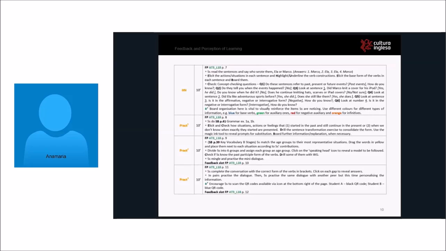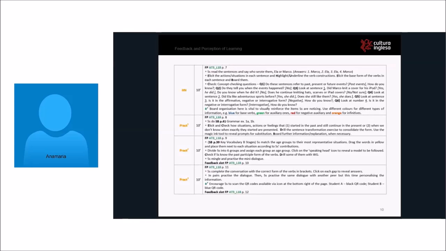However, something which is important to point out here is that we're going to start, of course, with controlled practice. And something that might help is to think that the more controlled the practice is, the more targeted your feedback will be. So if you are drilling and working on very specific pronunciation features of the present perfect, ask yourself how useful it might be to give them feedback on other things, for example. So before moving on, remember, the more controlled the practice, the more targeted the feedback could be.